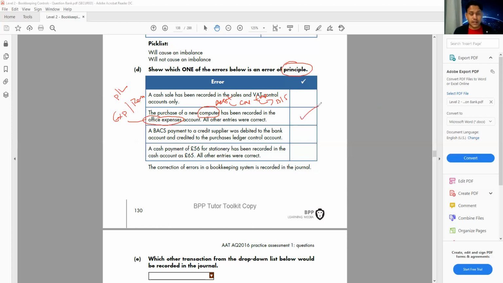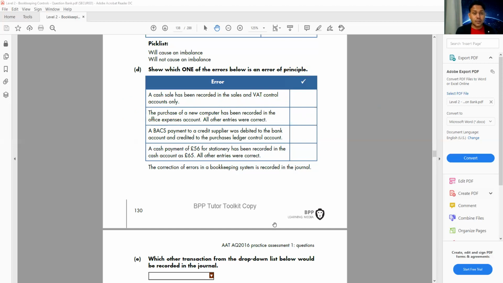Asset is not an expense because when you buy the asset, one asset comes and another asset goes. For example, if you buy a motor car by cash, cash is an asset and motor car is also an asset. So motor car is coming and cash is going. When you buy some asset, the asset will go up, so you'll have more asset. But when you spend for something as expense, no asset is coming. This is actually the expense for your business. That goes to the profit and loss account. All right, so let's move on.